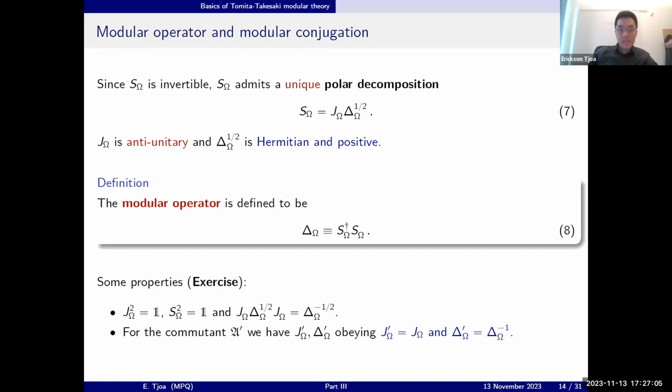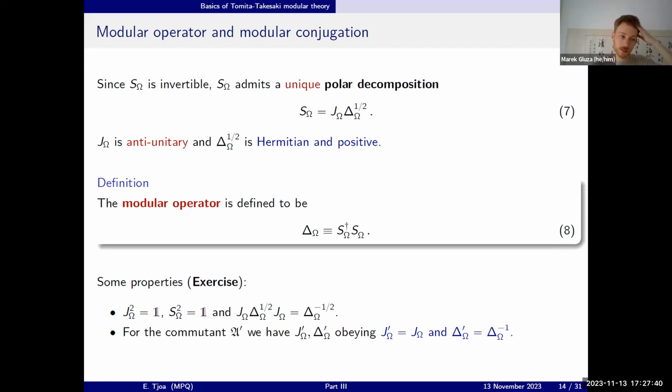I think this might be easier if I give you an example later, where the action of S on a particular basis will depend on coefficients that depend on the state. You know how in linear algebra, to check the action of an operator, you just apply it on a basis and check what happens, right? For S and delta, you realize that in a particular basis, the matrix elements are actually dependent on the coefficients of omega.